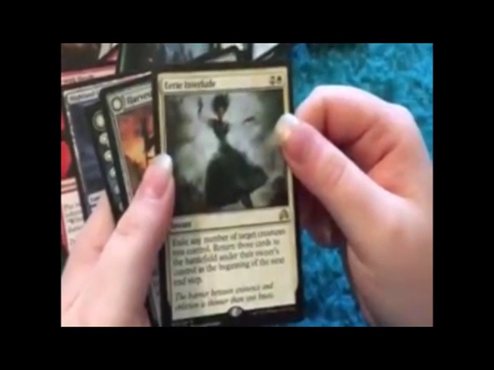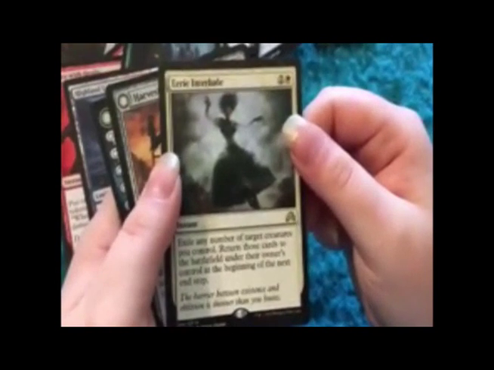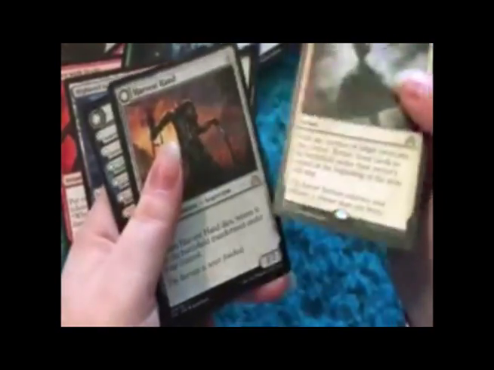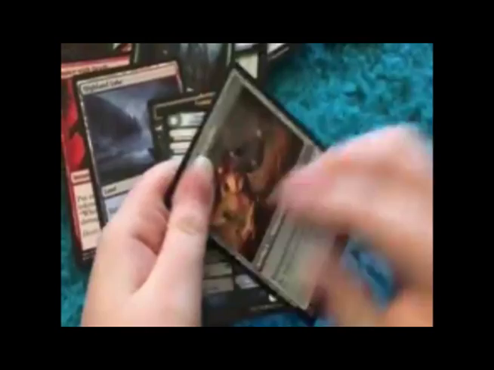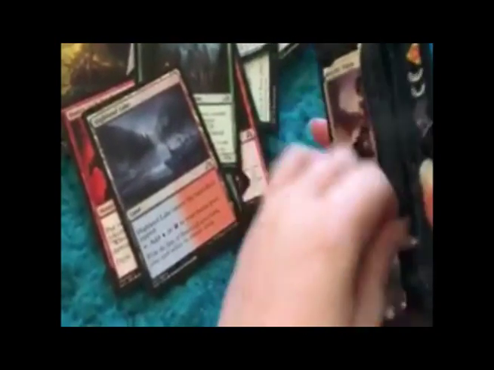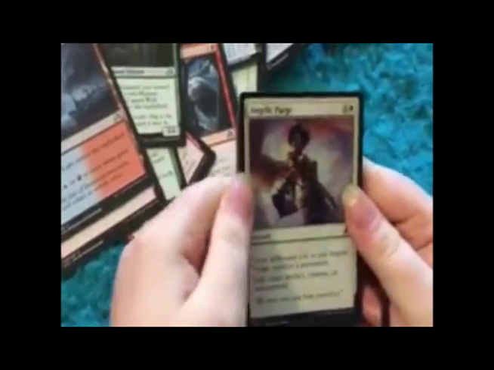Here's my rare, Eerie Interlude. Exile any number of creatures you control. Return those cards to the battlefield under their owner's control at the beginning of the next end step. I bet you want this. Mm-hmm. Harvest Hand. It's a flip scarecrow. That's kind of cool. Put them over here in my flip pile. I got Jace. Yeah. Alright.